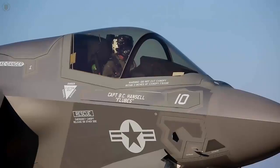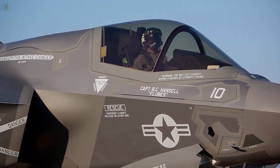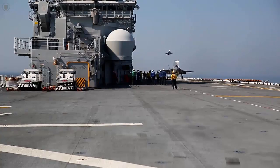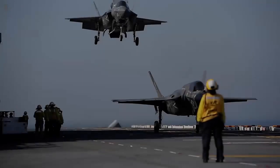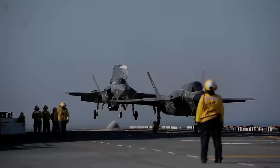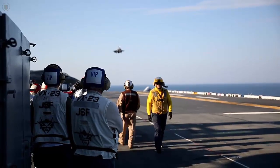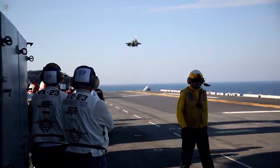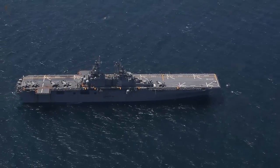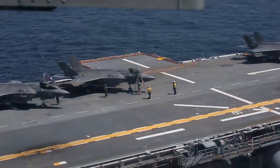The Marines can take the most advanced fighter into combat supporting them wherever they need to go. My job is to make the F-35 the most lethal platform on the planet. The F-35 Bravo will replace the F-18 Hornet, the AV-8B, and the EA-6B Prowler — replacing three fixed-wing assets for the Marine Corps and encompassing all of those roles, including putting them on the MEU ships.